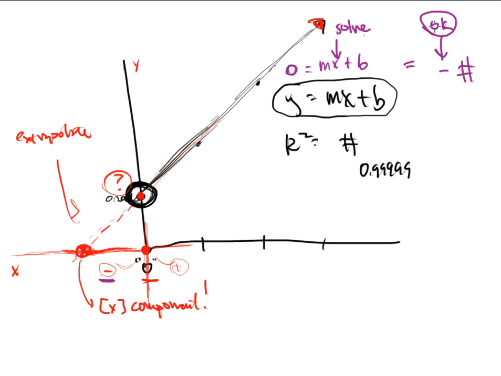So the graphical representation is going to be much easier to work with. And we'll do an example of that using Excel so you can see that in just a second. But this is how we get graphical representation with the y equals mx plus b: plug 0 in for y every time, and solve for x. And that will tell you the concentration of the sample that you analyzed. All right, so now I'm going to flip it over to Excel, and we're going to crunch some numbers, and we're going to see how this process is going to work.